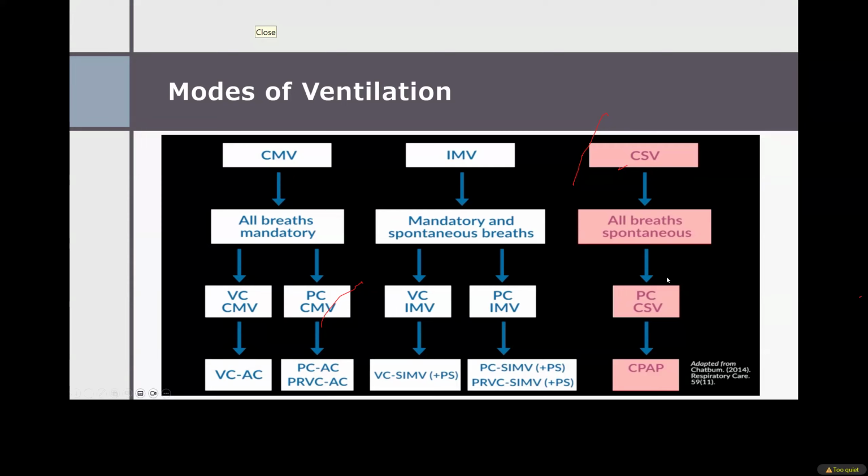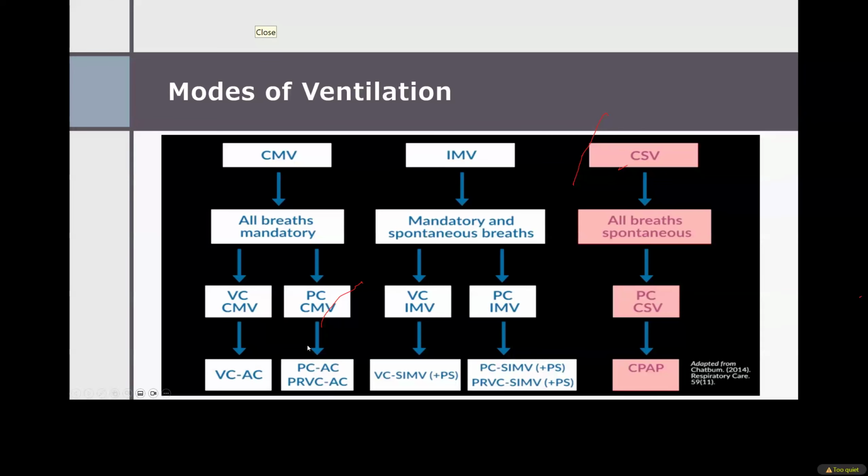So there's very rarely a compulsory CPAP mode, where babies are just given pressure support and allowed to breathe normally. We used to do this when trying to extubate babies: keep the baby on CPAP on the ventilator, allow the baby to breathe spontaneously with just a little CPAP and pressure support. Most people have stopped doing that because it just increases the work of breathing for the baby without adding too much benefit.